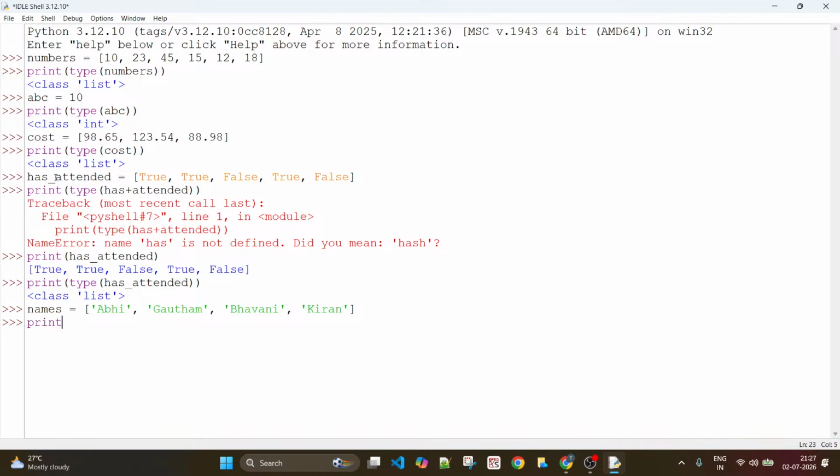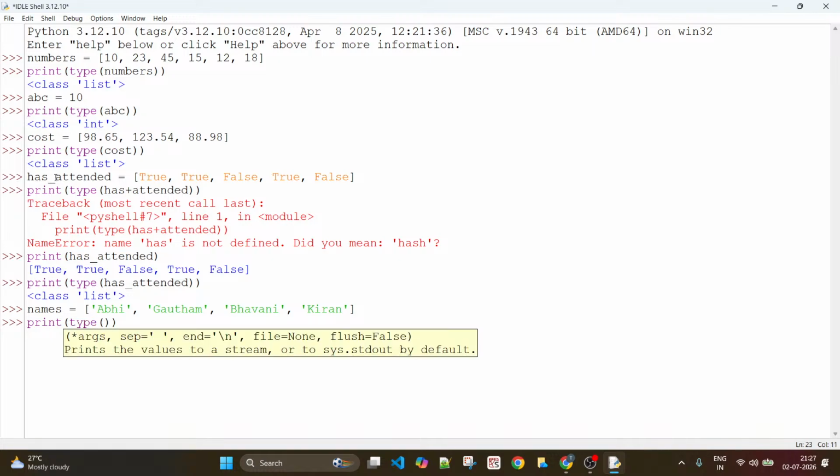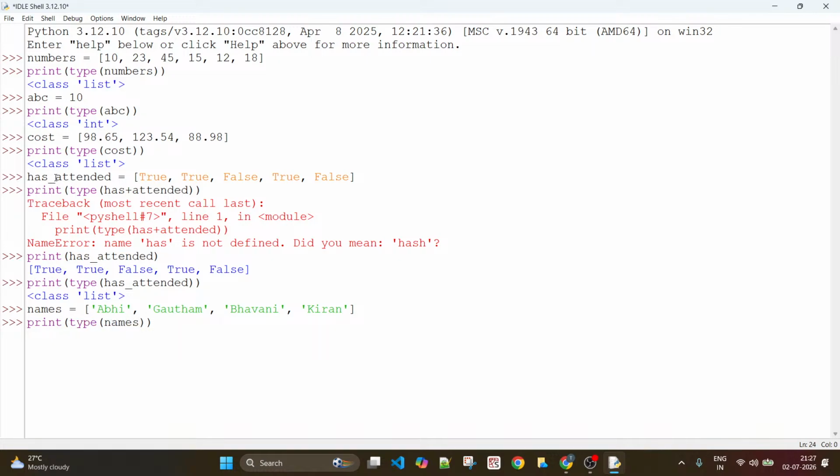We can also look for the type of names. It is also a list type of variable. This is how you can create lists of integers, lists of floats, lists of booleans, lists of strings.